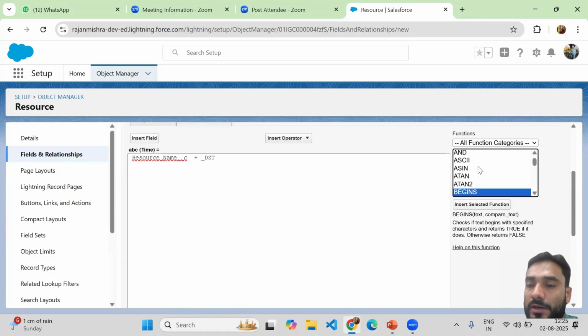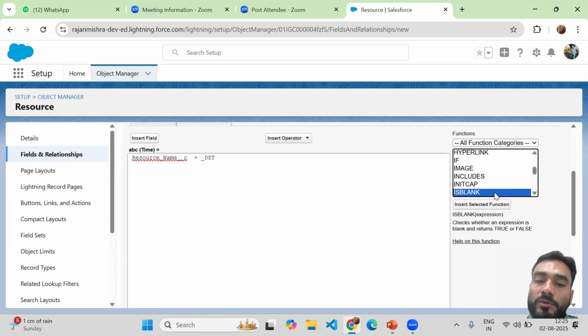We can select, and suppose begins, where any value starts with a specific character, we can use that. Blank value if you want to blank a value. Case sensitive, if you want to apply the ceiling character. So all these functions we have while creating any field, such as if, else, image, include. If you want to include any image, then you can also use that.